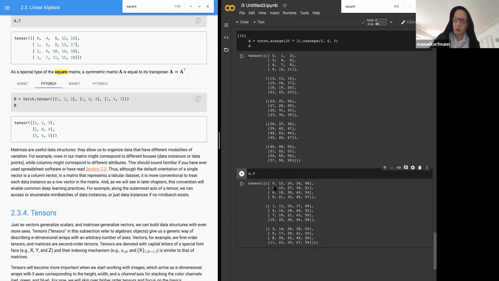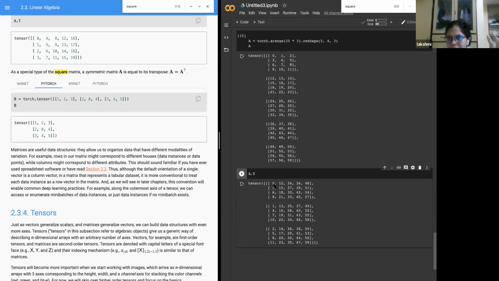I think so. It's doing 0, 1, 2. So it's always taking the first element for the first. I can give you an example here. Consider matrix A, where 0, 1, 2 are pixel values of 5 different pictures.